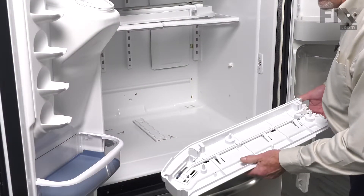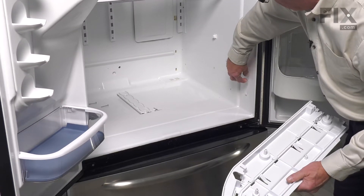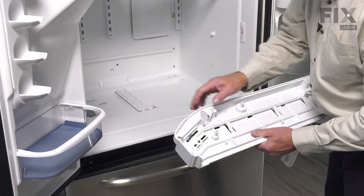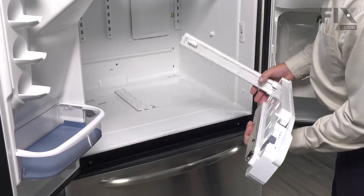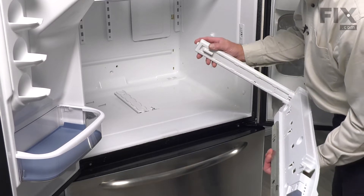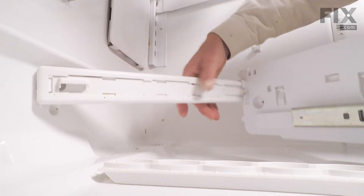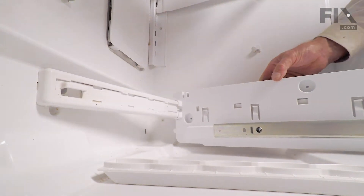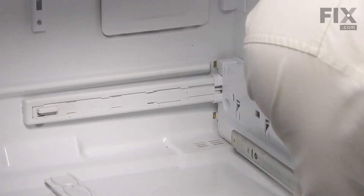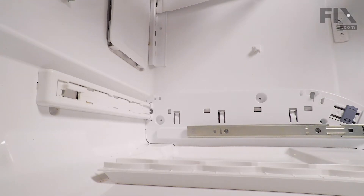When reinstalling the end caps, we need to make sure of one thing. At the very front, there is a little slotted opening that fits over the stud that is mounted into the interior wall of the refrigerator — a little square stud that protrudes out far enough to catch that little notch. Make sure that you have that engaged. For the right-hand end cap with the air adjustment piece on it, we need to make sure that we hook that tab into the slotted opening at the back. Do that first, support the whole assembly, line it up, put that opening in the back, make sure it's fully inserted, and then pivot it around into place. There are two protrusions at the back of that end cap that will fit into two more slotted openings. Just hold up slightly on the front, press it down into place, and make sure it catches on that stud.